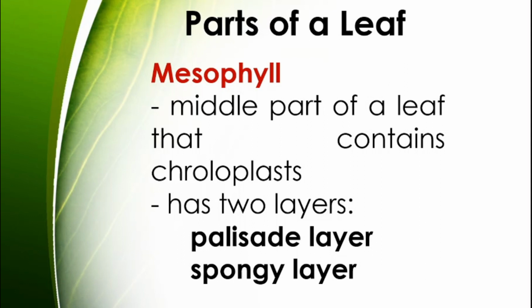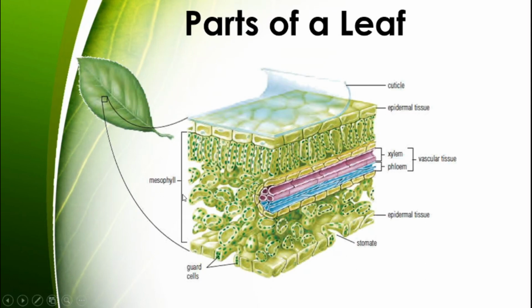So what's the difference between the two? Here we have the mesophyll, the one in bracket. So which one is the palisade layer and which one is the spongy layer? So the palisade layer is this part, the upper part, wherein the chloroplasts are tightly packed together or they are near each other. On the other hand, the spongy layer is the one with the coarse layer of chloroplasts. So when you say spongy, as we all know, we have some spaces between each chloroplast. Okay, so that's the difference between the palisade layer and the spongy layer of the mesophyll.